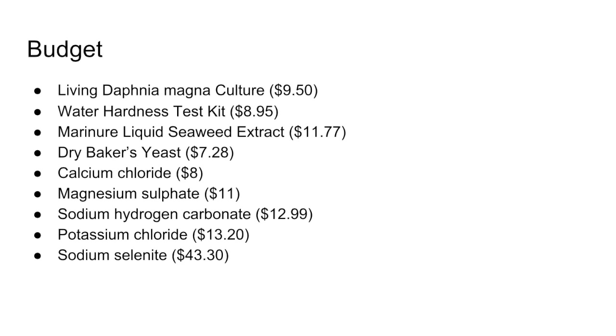We need a couple things for our procedure. First of all, we need to buy living Daphnia magna. We can get about 40 of those for around $10. Then we need a water hardness test kit, Mariner extract, dry baker's yeast, and then the following 5 salts to prepare the ISO water.